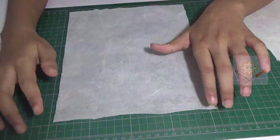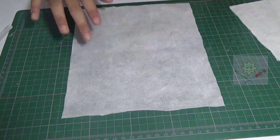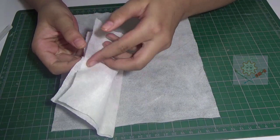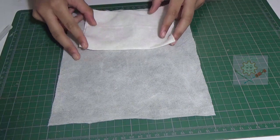The width is 10 cm and the length is 18 cm. This is the non-woven cloth. It is made out of thick and thin fiber. In between, I am going to put a dry baby wipe. The wipe has many fibers which will help to filter the air.